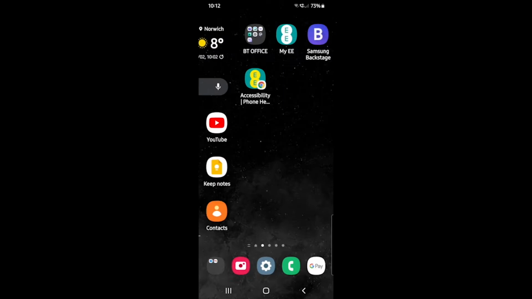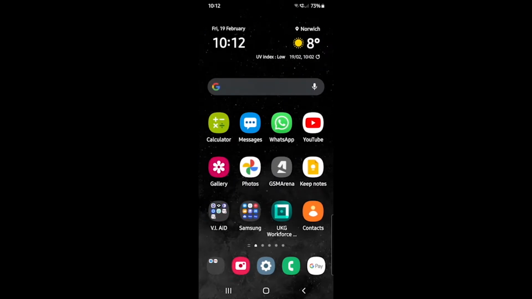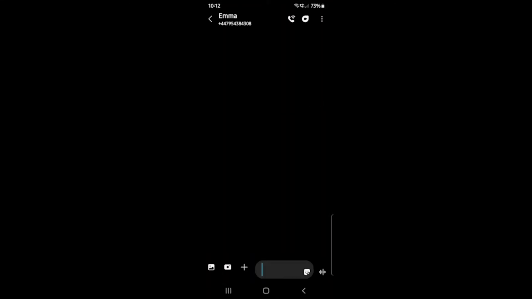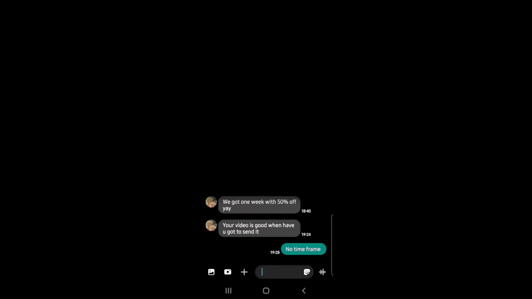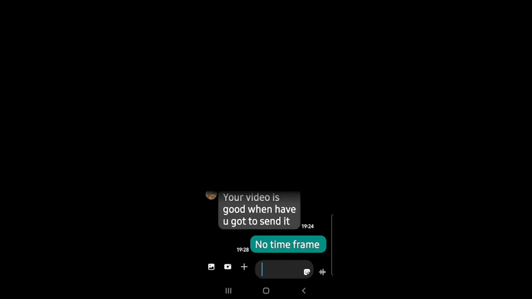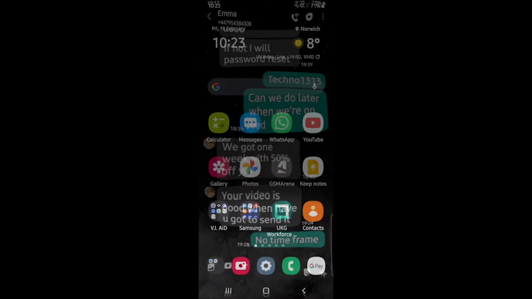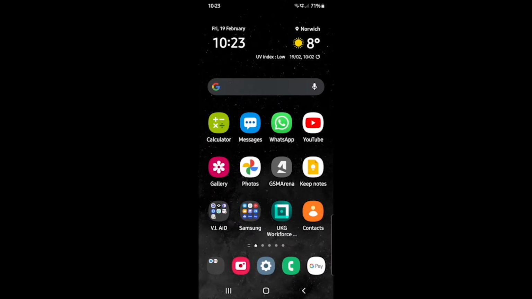And the last thing I want to talk about is text messages. So if I go onto my messages, you'll tend to find that they're quite small. So normally they're really tiny. What you can do is you can use two fingers and pinch to zoom out, and you can adapt text size to your liking and go as large as you want or as small as you want.